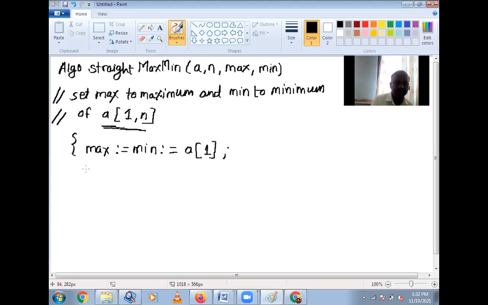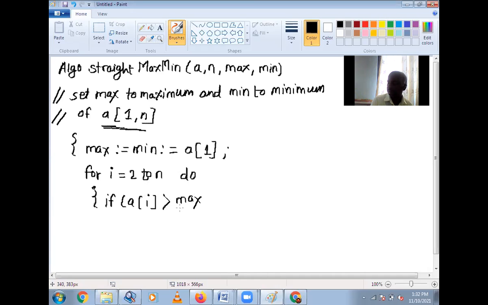And then for i equal to 2 to n: if a of i is greater than max, or you can write max is less than a of i, then max is equal to a of i.